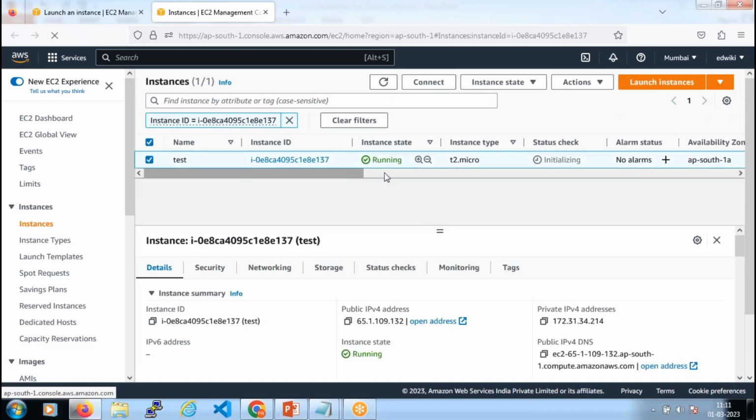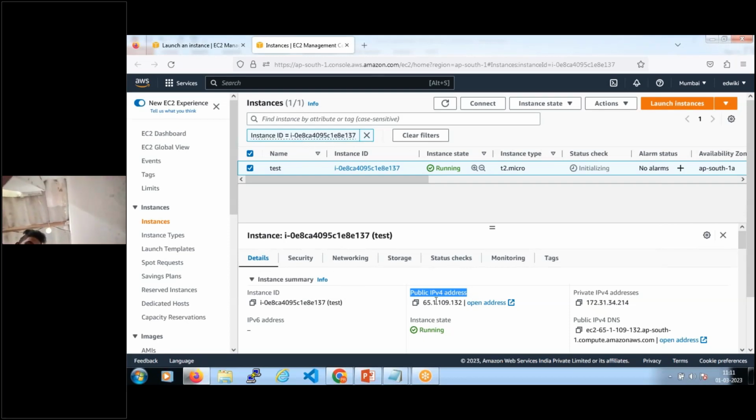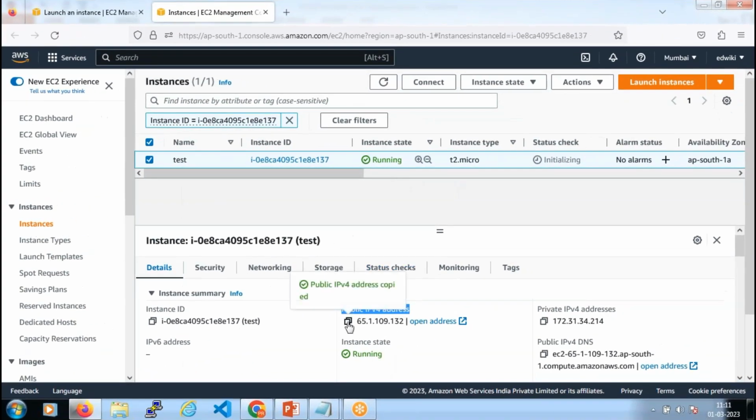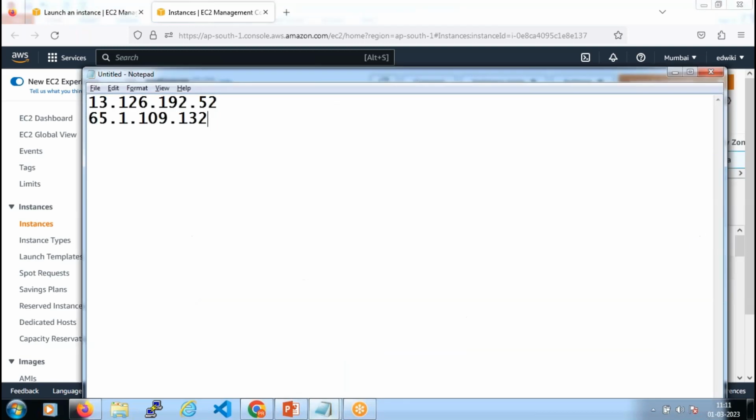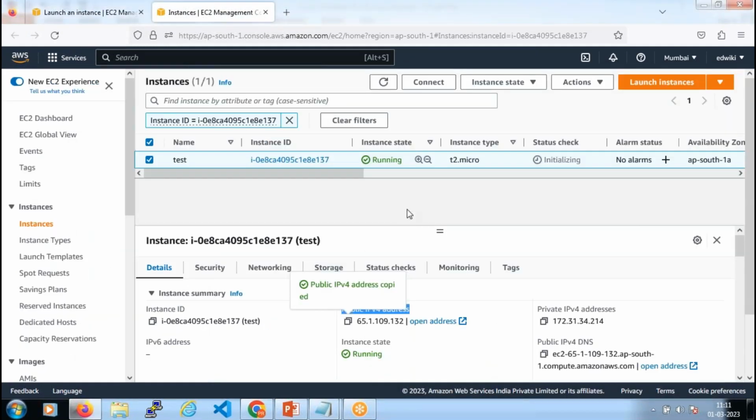Once the server turns into a running state, now you can see that the default public IP is again associated. But when you stop and start the server, the public IP that is associated is different. Now you compare the public IPs. Sometime back the public IP was different, now it is changing. So the statement here is that the default public IP associated to your EC2 instance changes when you stop and start an EC2 instance.